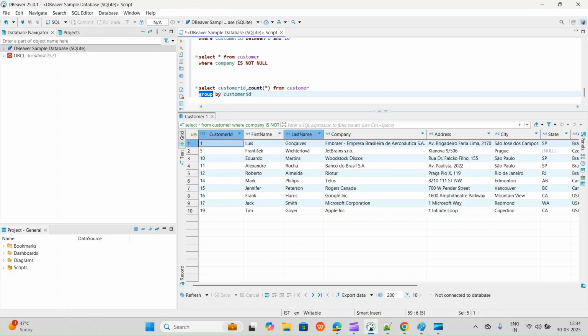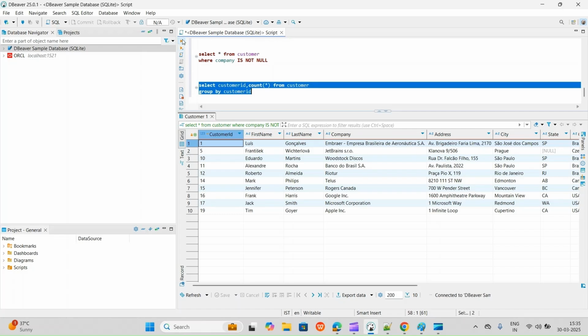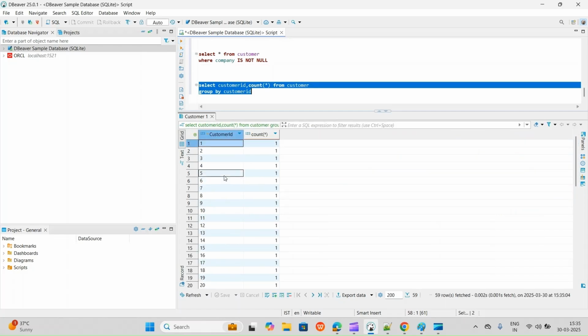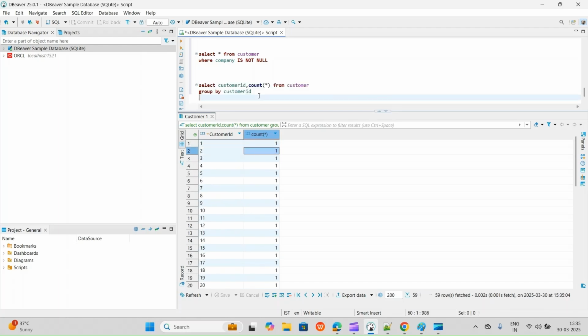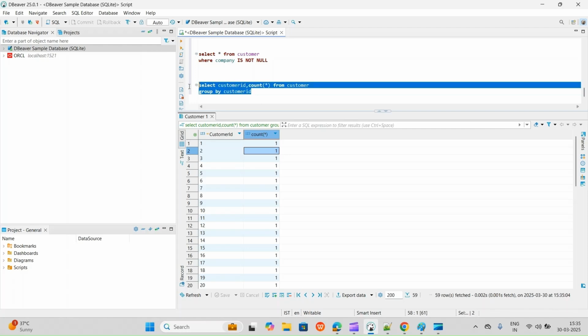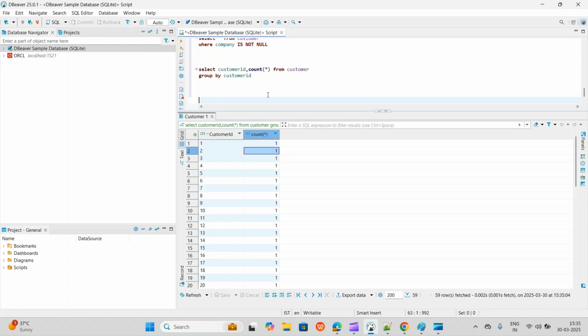Let's start understanding this. I am trying to group by the customer ID, and I am trying to filter out for how many customers this ID one was allocated. You can see the customer ID 1 we have only for one member, and 2 for only one member, and 3 for only one member. So this is how it shows the count when we are using it. And let's say I need to filter out the data based on a different column.